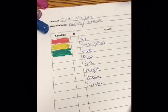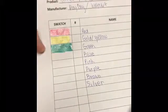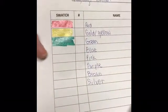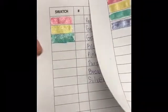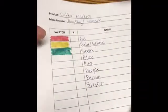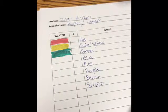I want to make sure I got everything there. And let's see so far how these are looking. Yeah, pretty much the same as the others. Yeah, they look pretty much the same. So, I guess I could have done that after I got the blue done, but that's okay.